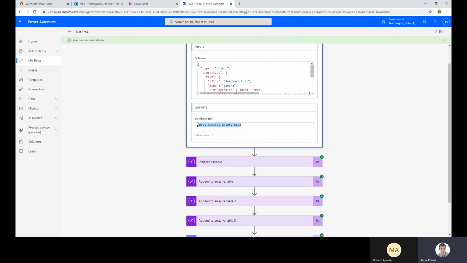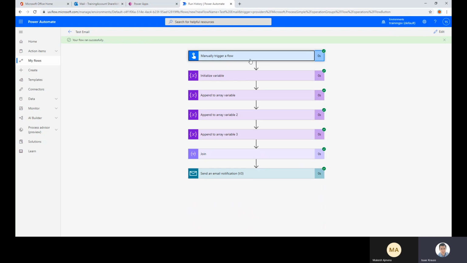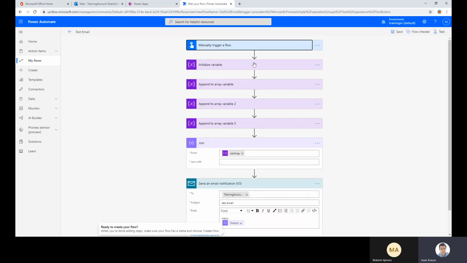Okay, see, this is my purchase list, and I want to separate this into an array. I want to create an array with this stuff. How to do that? Well, let's take a look.